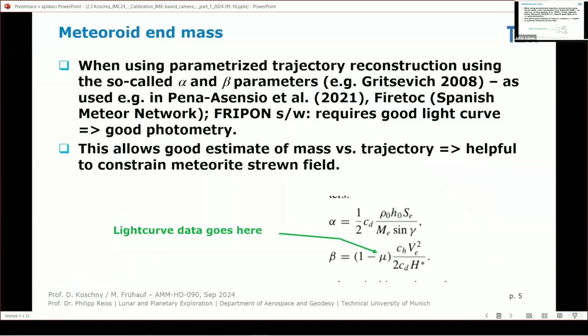The other one that I mentioned briefly, meteoroid end mass. There are a number of methods to determine the behavior of an entering meteoroid into the atmosphere. And like Mankricevich developed this method, which is used in many of the papers that were already cited. And it's a parameterized thing. And the 2 parameters here, those of you that worked with this will recognize it. This mu here, that contains information that you get from absolutely calibrated photometry, from the information how much light, how much energy is really emitted in form of light. So that's why it's important.